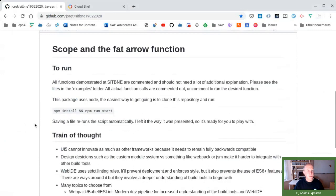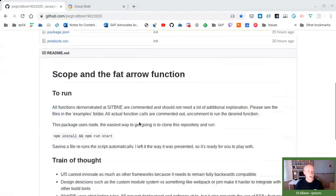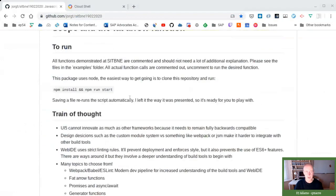So yeah, Jörg has just posted a GitHub repo with all the bits and pieces that he showed in his session. So really cool. It covers fast arrow syntax and promise and await and so on. I'm a big fan, of course, as you know, of all things functional programming in JavaScript. So more power to Jörg on this. Have a look at that and see what you think.